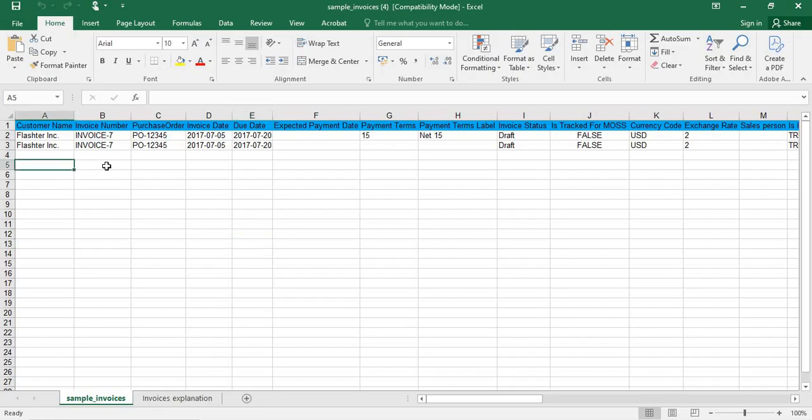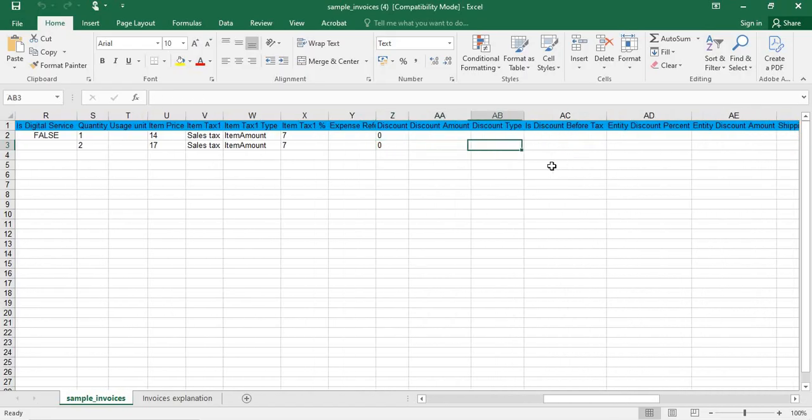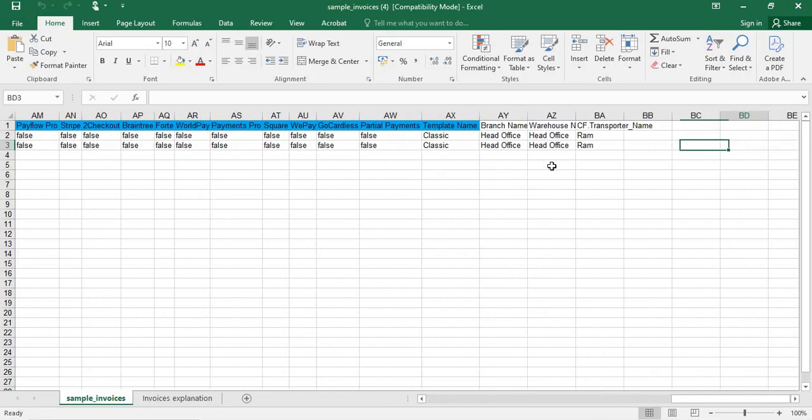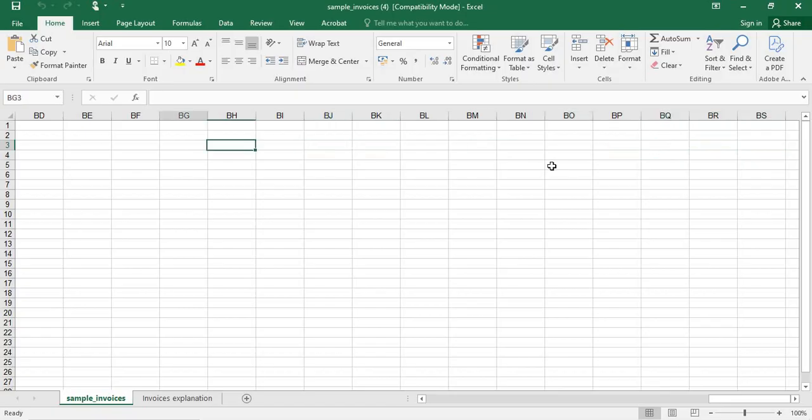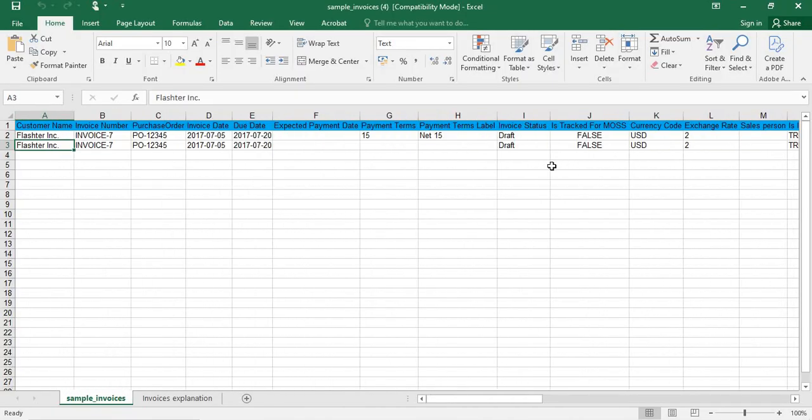Here, customer name, invoice number, if there is a purchase order, purchase order number, invoice date, then payment terms label, invoice status, quantity, like that. These details you can fill and import to the system. So these fields that are not required, you can skip and upload.